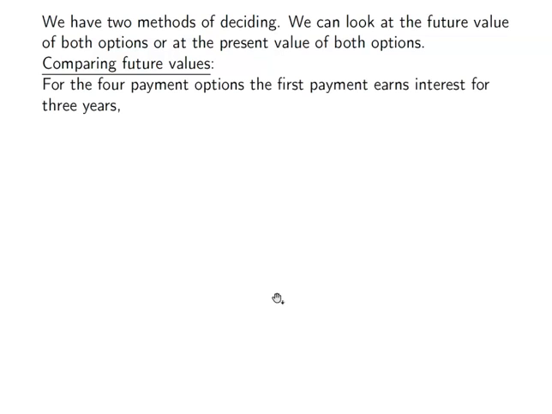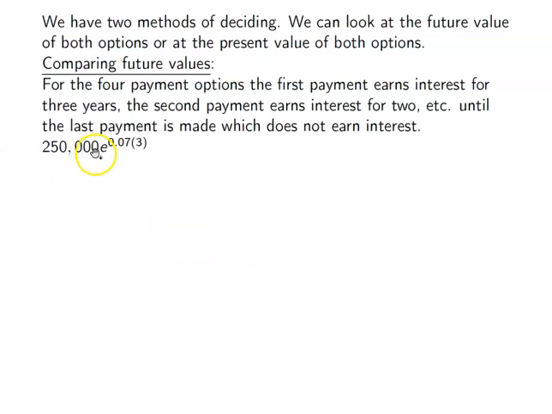For the four payments, the first payment is going to earn interest for 3 years. I get the first payment, and in that year, it'll earn some interest. Then the next year, I'll get the next payment, and that will earn interest, and so will the first payment, and so forth. So the first payment gets compounded continuously for 3 years: the first year, the second year, the third year, and then on the fourth year, it's no longer going to gain interest because I'll get that fourth payment in the last year. So it's only going to earn interest for the first 3 years until I get that last payment.